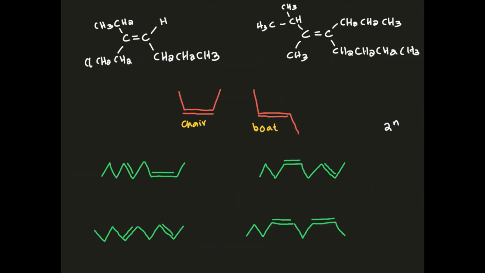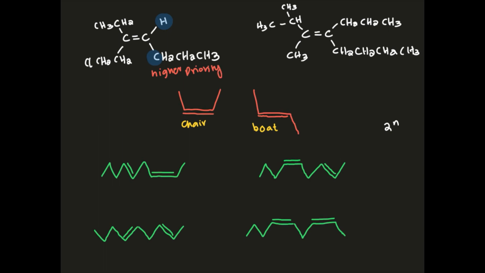So now we're going to be taking a look at a few more examples. This is the first one that we're going to be taking a look at. So now we're going to be marking the groups that are attached directly to the carbons. So there's a hydrogen in this case and a carbon in this case. Now the carbon is going to have a higher priority because it has a higher atomic number.